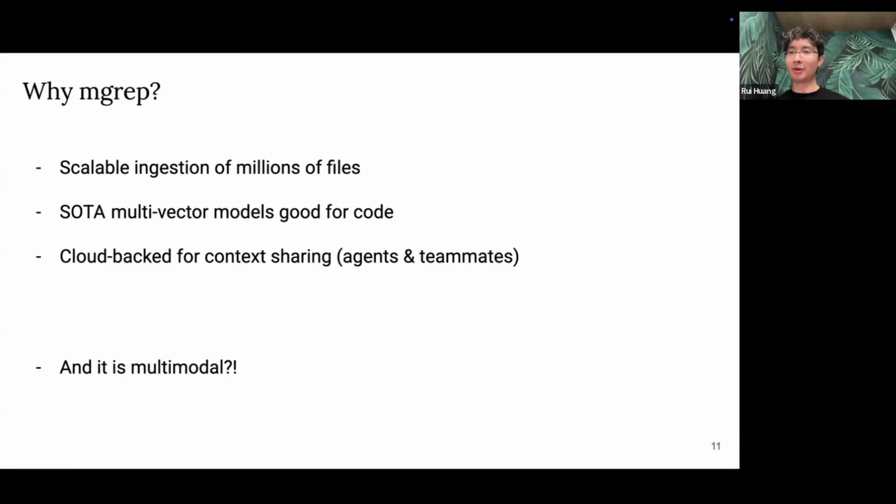For example, if you only use grep to search the code base or your repository or folders, but you're not able to get the other modalities that the agents themselves are able to comprehend, it's really limiting what they can do. That's why I think mGrep makes so much sense.